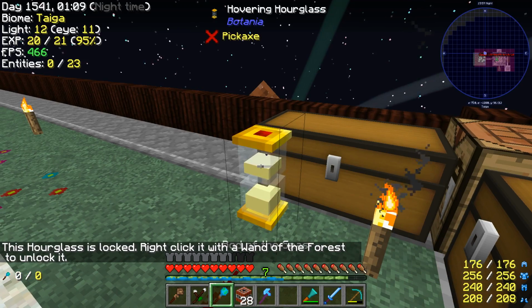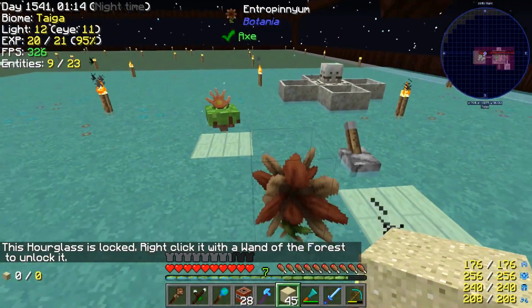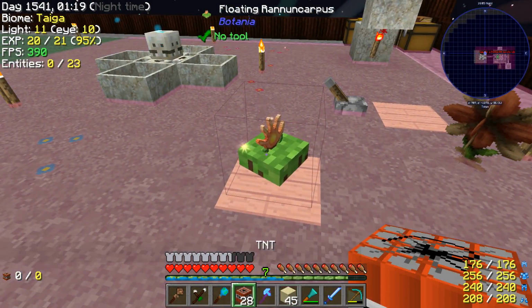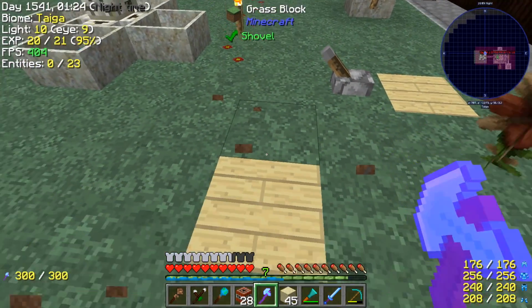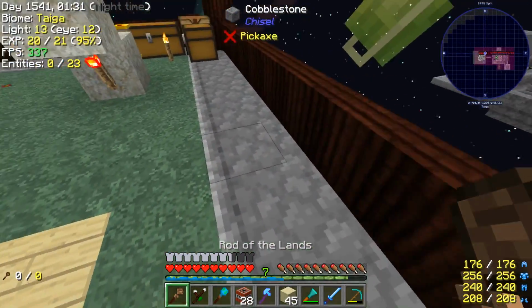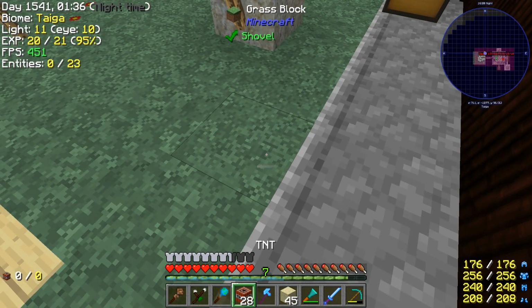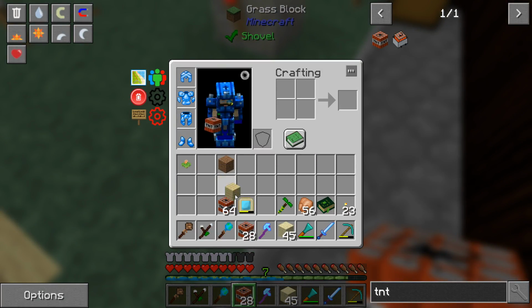Oh no, I've locked it. 45 seconds was fine, but I don't think the Rannuncarpus likes being where it is. So let's move this. There we go. We'll move that because we don't want that there. We'll put some dirt down. There we go. Cool. And let's put the Rannuncarpus right here next to where the TNT drops out, and maybe that will work better.